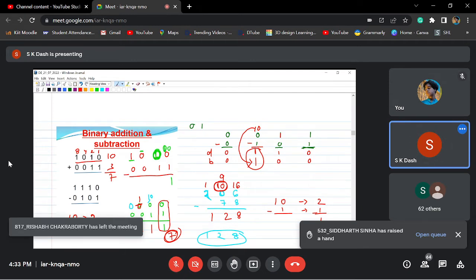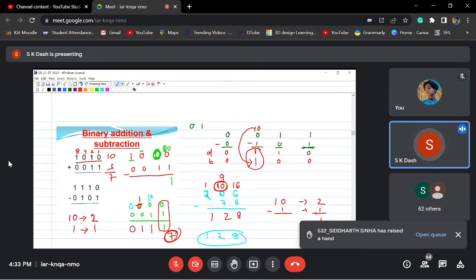Okay. Is it clear? Binary addition, subtraction. Yes, sir. These are the basics. Okay. So we will not require that much of this, because we will not want to do this kind of addition and subtraction. Basically we'll deal with addition. We'll change our problem. We'll not do subtraction. Later on we'll see in this class only. So now from this you understood that addition is different, subtraction is different, or they both are the same. The process is the same or different?